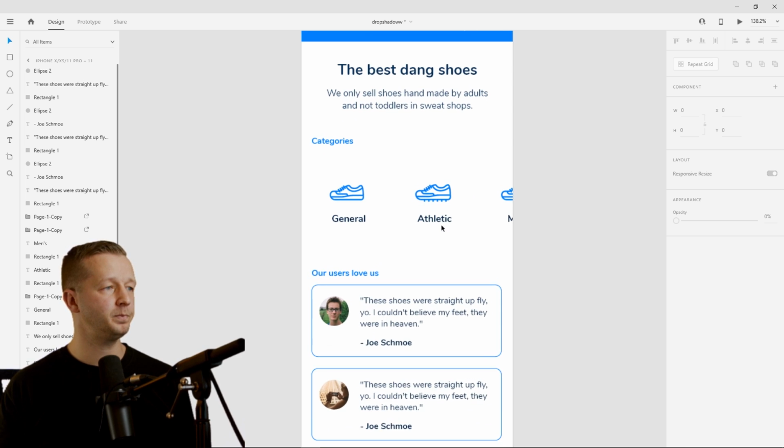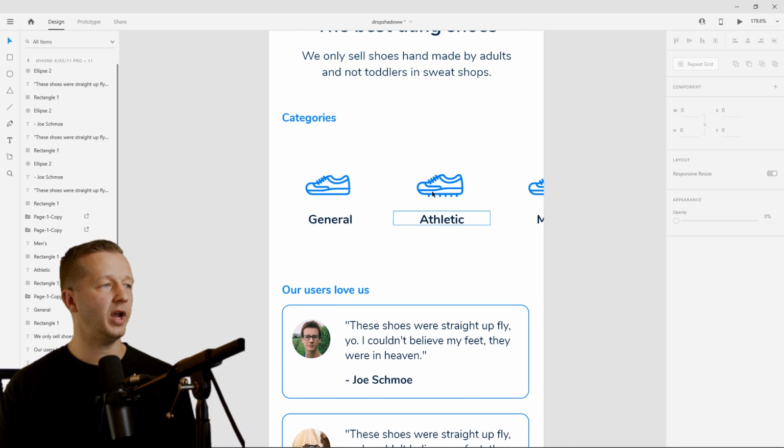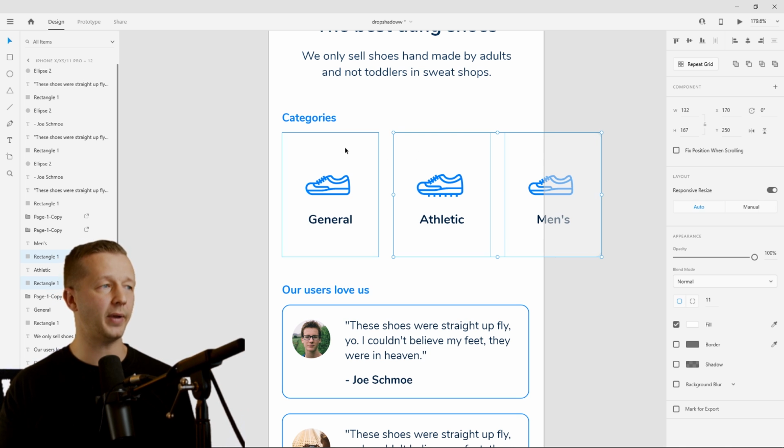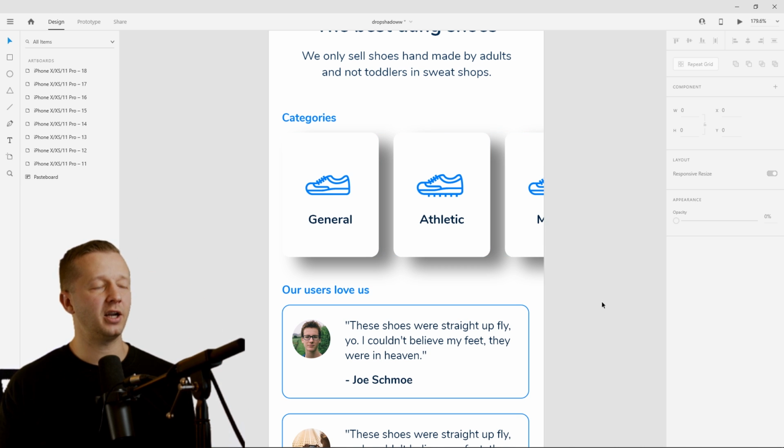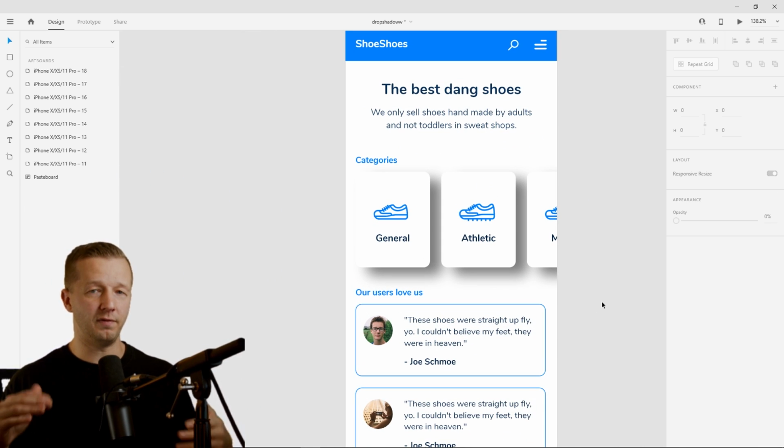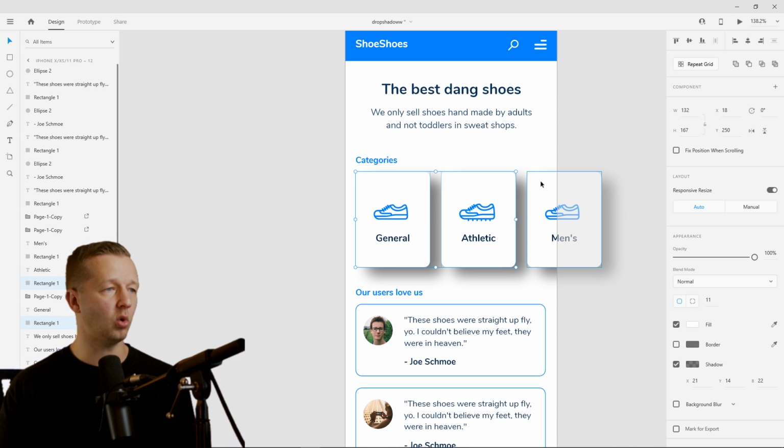Next up, what if we have containers here, but they're the exact same color as the background? This is actually a good potential use case of shadows. And this is something that I've seen in a kind of modern design trend in the past couple years. So let's get our shadow on. Now, of course, the shadow is way too much of the focus. It needs to come down quite more.